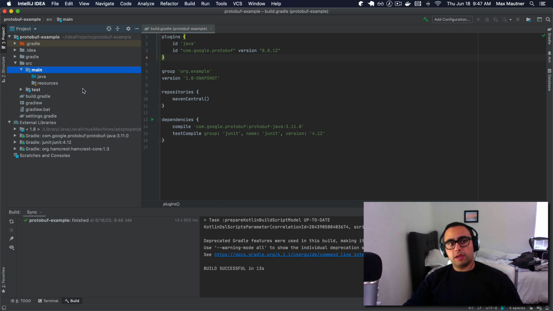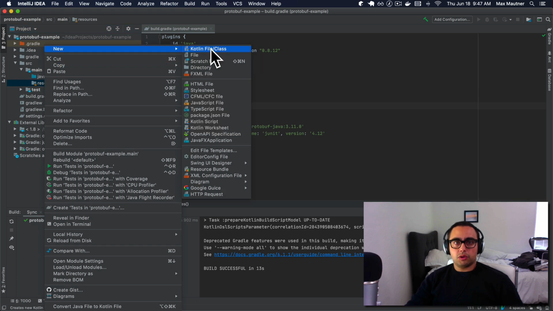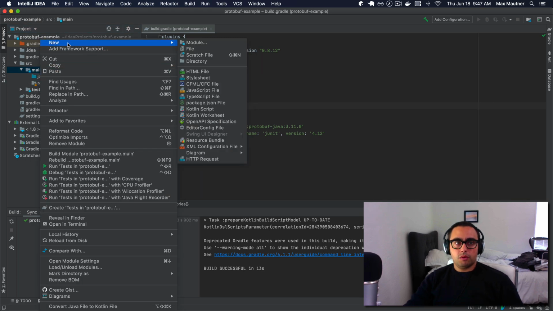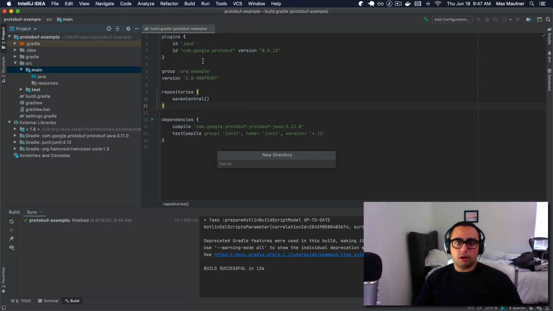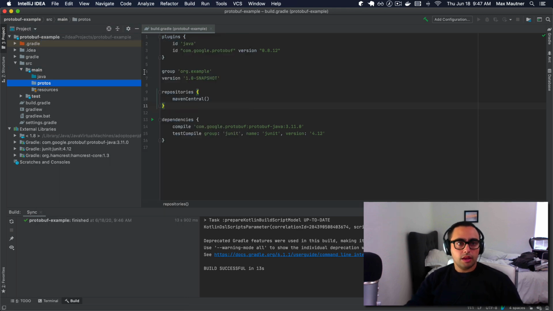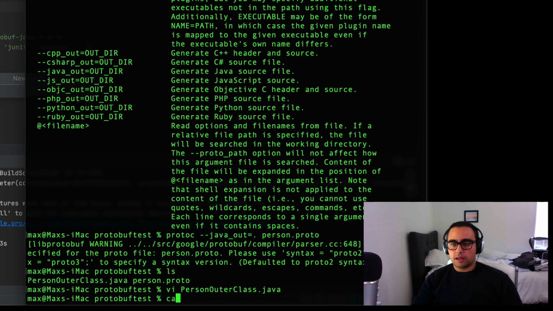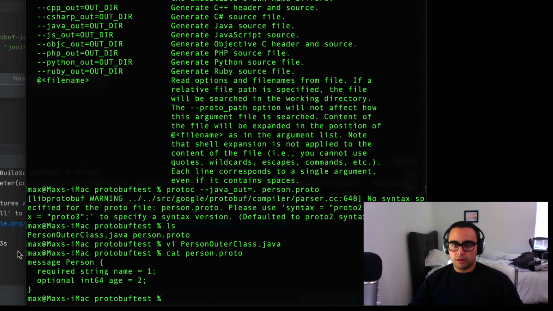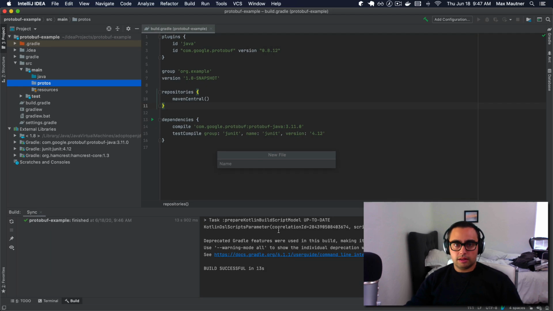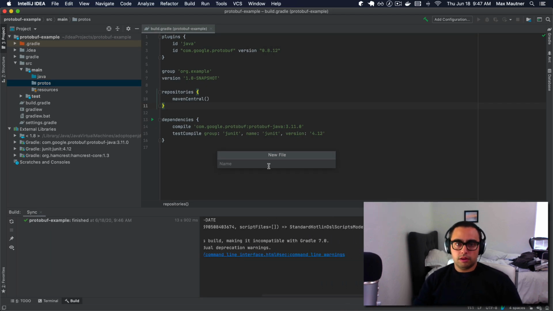So one thing we have not done yet is we haven't configured anything about the Protobuf plugin, but what we'll do now is we'll add a new directory, let's say, and we'll call it protos. And in this we will relocate our person.proto file. So we'll just copy paste the contents of that into this new file in the protos directory.